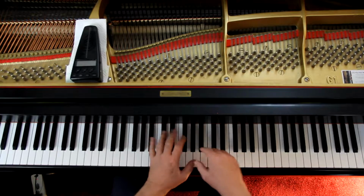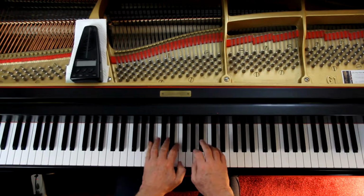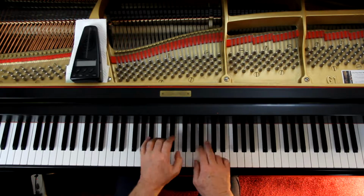They have an RH over there, and that's telling you to put the right hand on top, because sometimes you don't know which hand goes on top. So here they're saying put the right hand on. If you have to, you take that right hand and move it a little closer in to get it on top, and you keep the left hand low. So it's here. You get the idea?